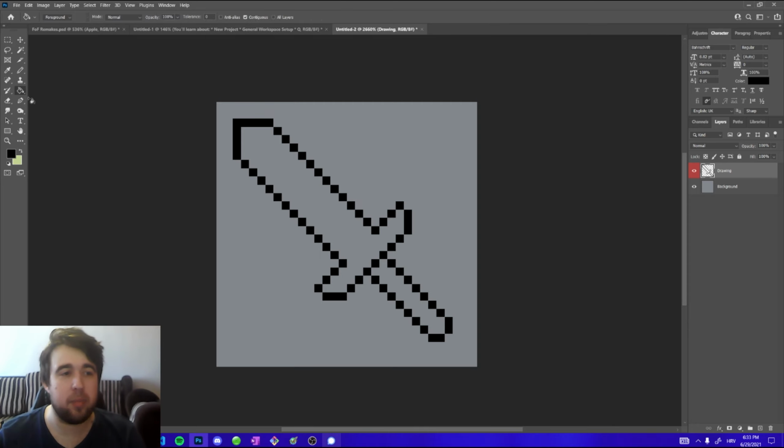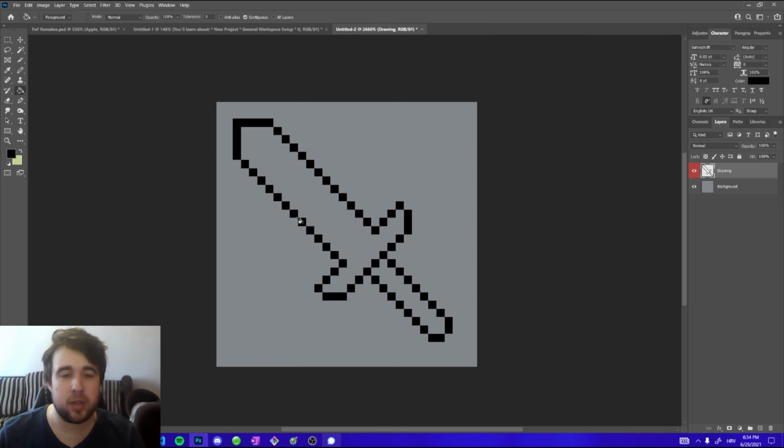Now we're gonna take the bucket tool again, and we want to make sure that we have opacity set to 100 and we have anti-alias turned off because we don't want it to try to smoothen out the pixels around our target area. And we want to turn contiguous on because contiguous is going to fill basically all the pixels within an enclosure, and it's not going to go outside of it.